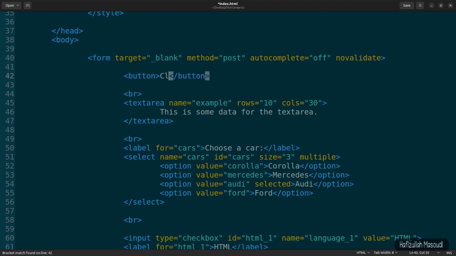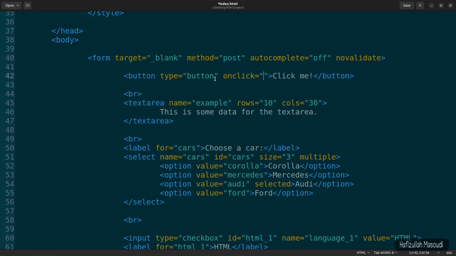So for this one, let's say click me, and for the button type, we'll always remember to declare the type for the button, and you can have for example the type button itself, or for example you can have a submit button also. So let's make this one a type of button, and let's declare an onclick event to this.